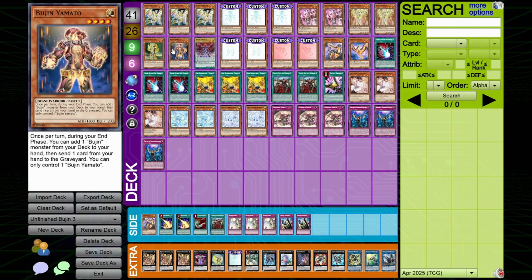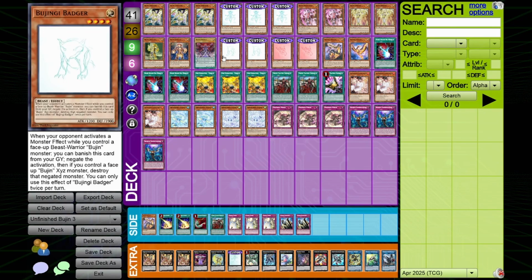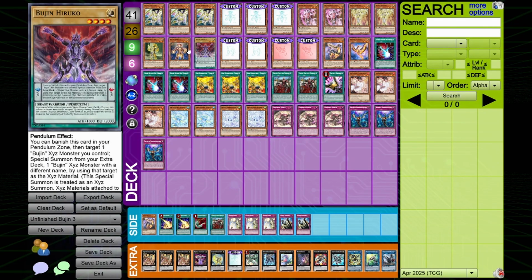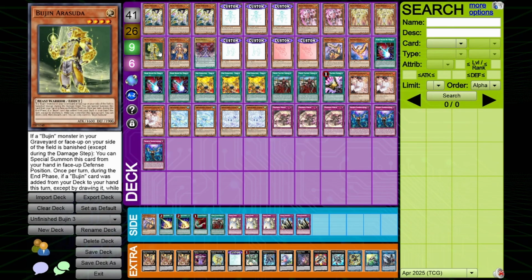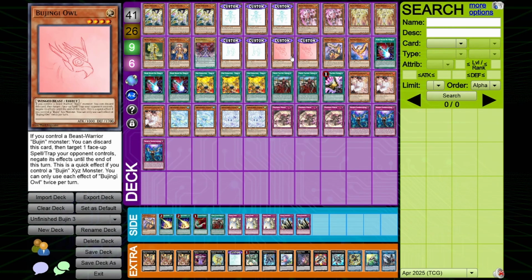this one, if you translate it to the main phase, it's just a +0 search, which ends up being Dump Badger, a long-winded way to just dump Badger. And whereas this one, if you've already seen Yamato, you can go Arasuda, and when you get a search, you also just get a +0 draw off that as well. There's some pretty decent stuff you can do with this.